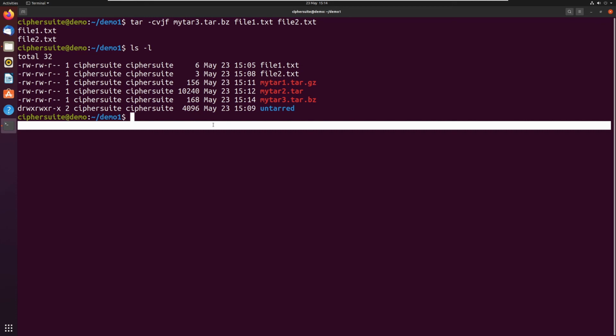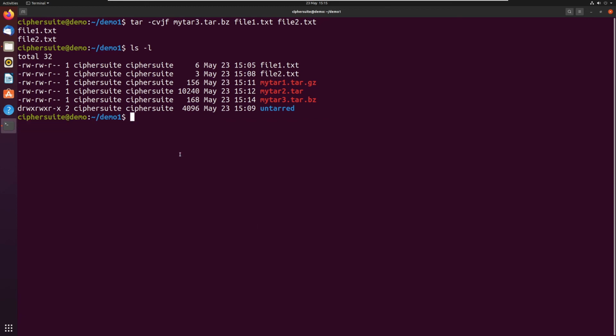So bzip2 is a lot slower than gzip, and the compression is better, but it's up to you which one you pick. Most people tend to gzip just because it's fast and the compression is good enough. But if the compression ratio is a really big deal to you and you've got time to burn, then choose bzip2 if you choose.